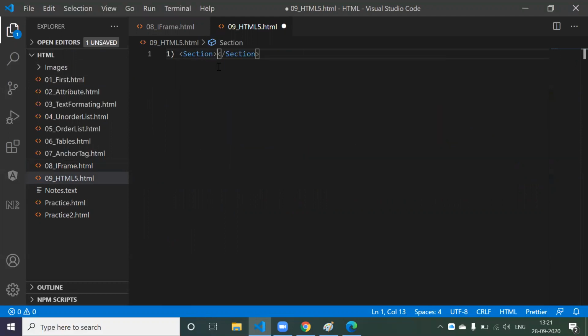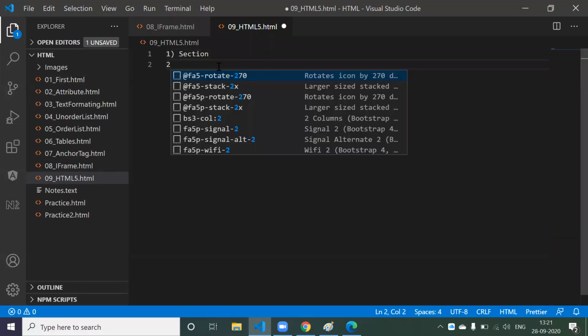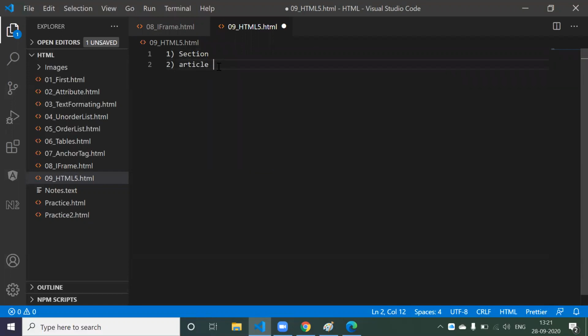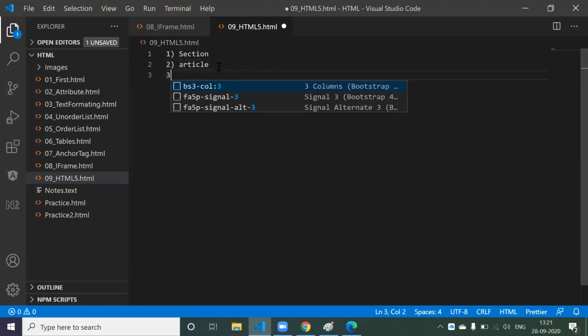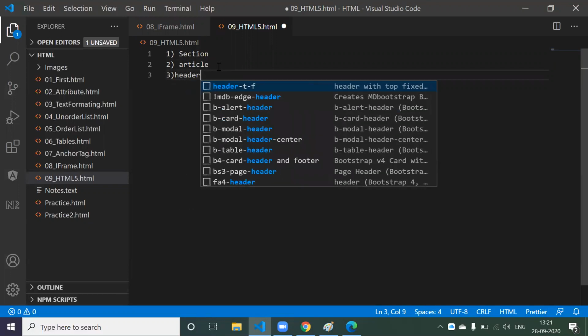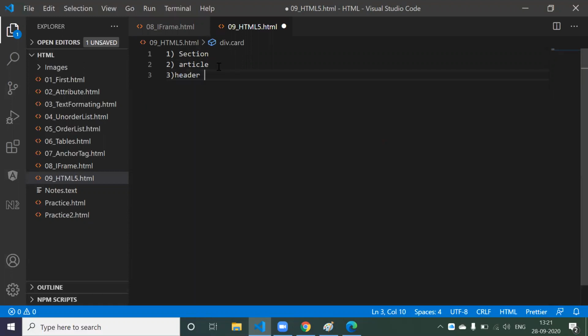Then you have one more called the article tag. You have one more called the header tag. You have one more, the footer tag.